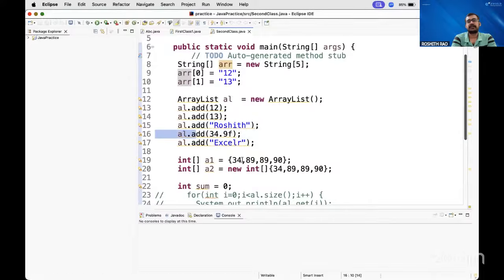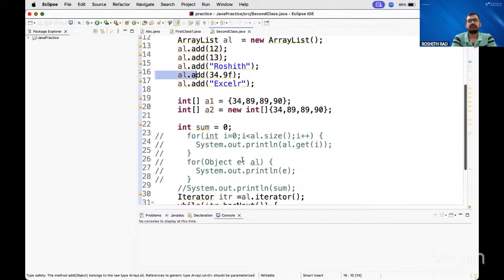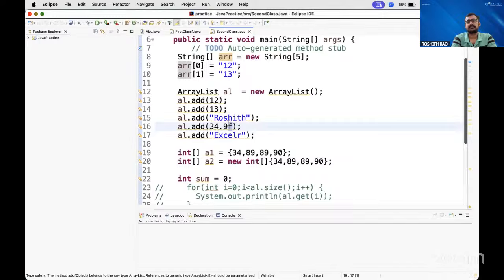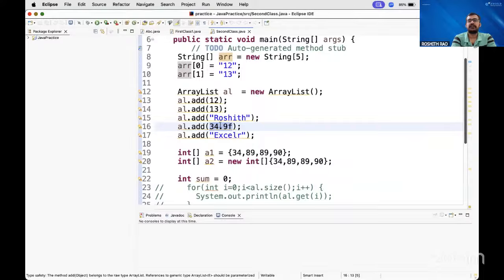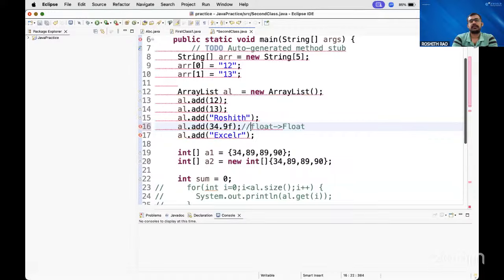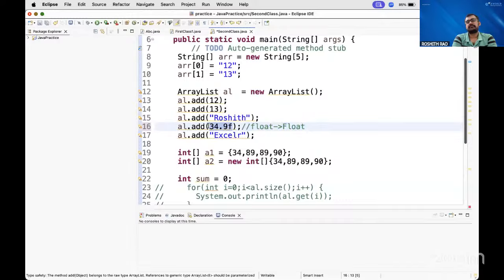Here I'm putting an F, which means I'm adding it as a primitive float type, but internally it will automatically convert it into the Float class. So even if you insert a primitive type, it will take it as a wrapper type, which is an object type itself.